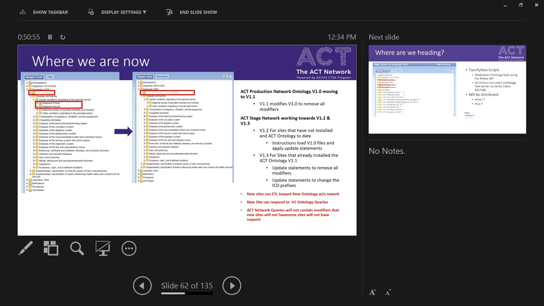Right, here's the thing. You're not necessarily going to be able to update it with ICD-9 or ICD-10 CM, and if you are using ICD-10 that's fine. But we had given them an ETL coding guideline that told them to do these things, so they may have already coded to ICD-9 CM, ICD-10 PCS or whatever. So we are trying to align the ontology to what we told them we would be doing for the new ontology. But the production sites did not, so that's why we're not doing that for them. What we want is for the SHRINE ontology to be able to work for both sets of groups.